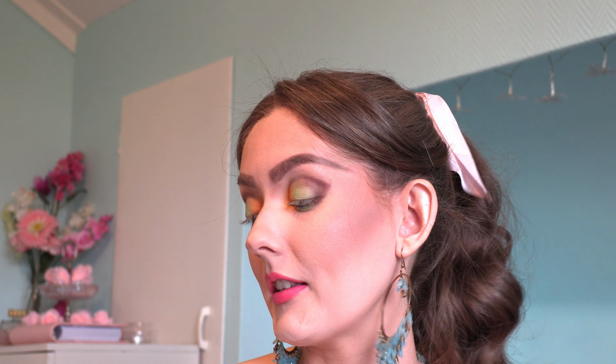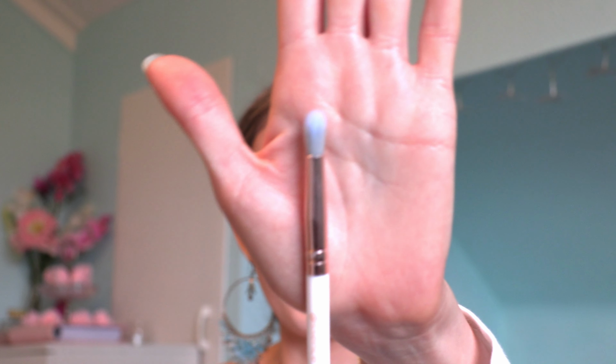Now what I want to do is take my Essence eyeshadow blender brush, looks like this, and I want to blend this out.